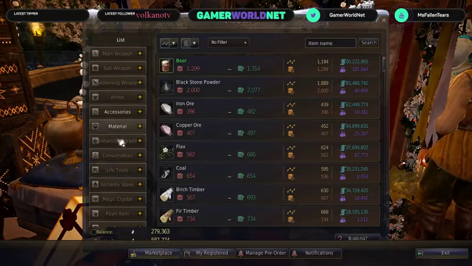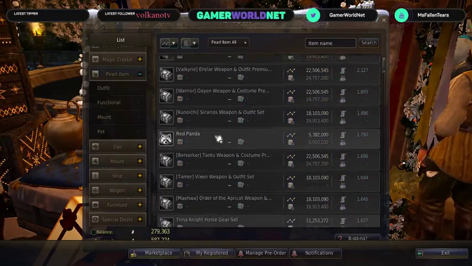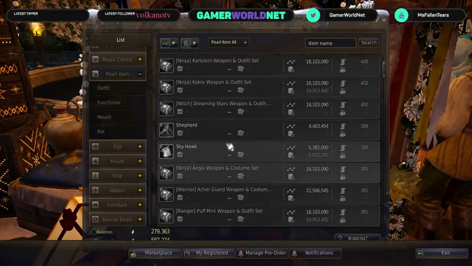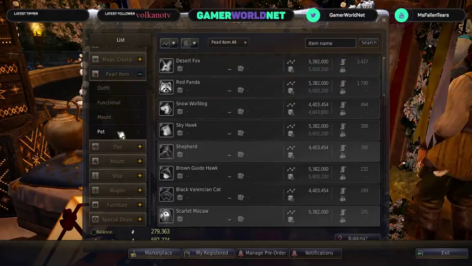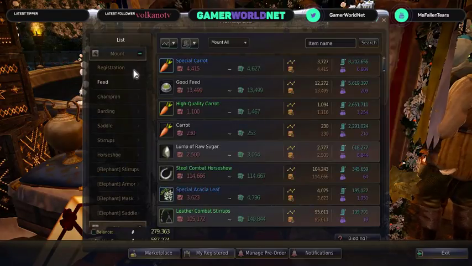Alright, let's see. Wow, there's like nothing on here. With the mergers, I was thinking there would be a lot of stuff on here. No outfits. No nothing. No pets. Oh, well. Guess no one's doing that.